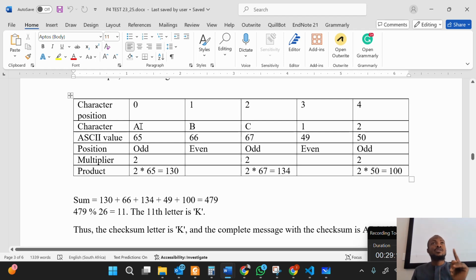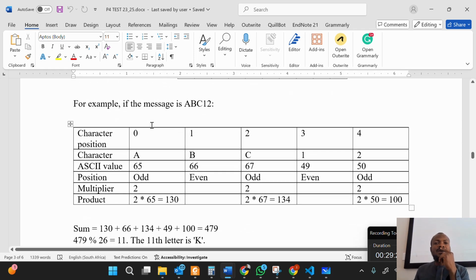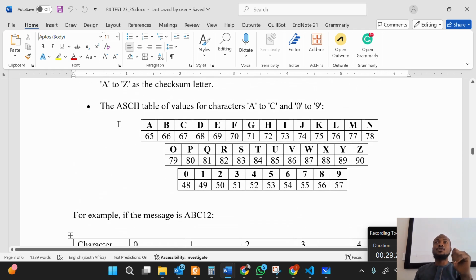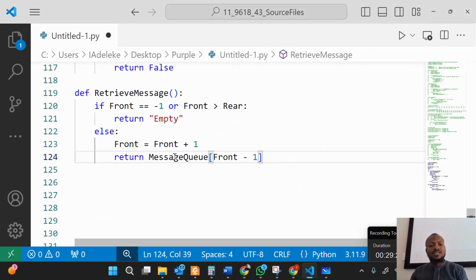So that means I need code to convert to ASCII, isn't it? To do that, there are several ways. There's a function called the ORD function.